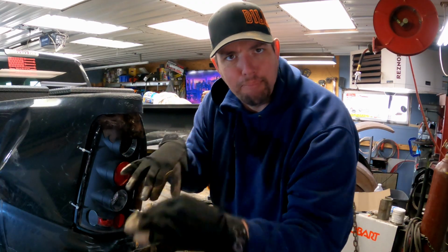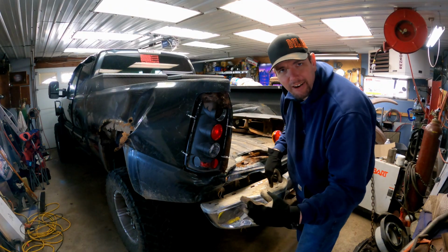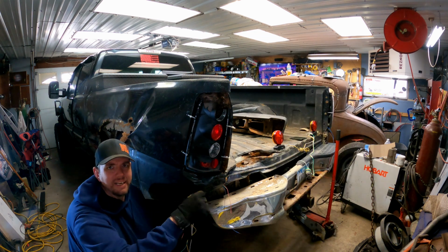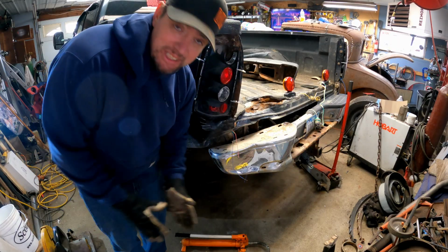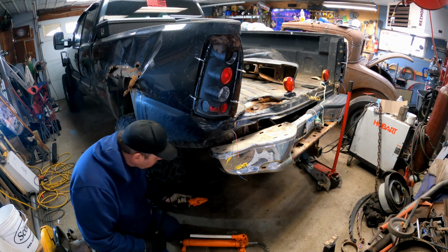It's like a big jigsaw puzzle, you know? I gotta do this before I can do that. I just gotta figure out how I can do any of it. We don't need those. Got a porta power. Gonna jam it in there and start pumping it up and see if it moves anything. For those that don't know what a porta power is, it's hydraulic power you can put anywhere.